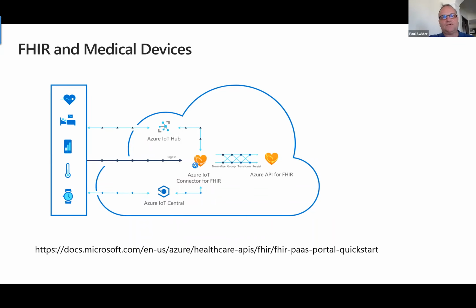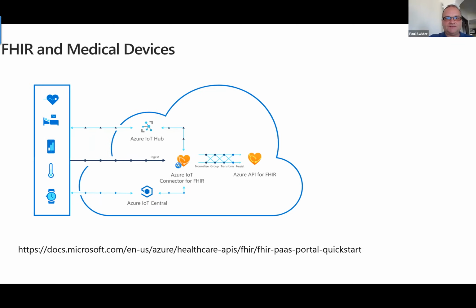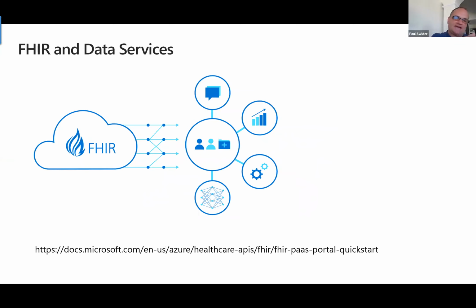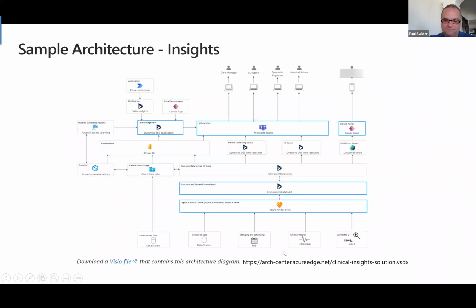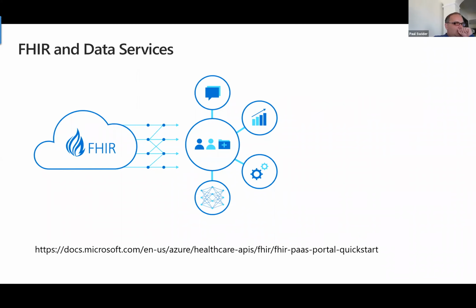As you know, with HL7 and data transfers and structures, one piece of this is mobile devices. And so FHIR can consume streams from data sources and then aggregate that in a data lake. There are various things that you can do at that point. And then more on the data services as well, not only mobile devices. Now, one of the things, excuse me, I'm recovering from a cold.